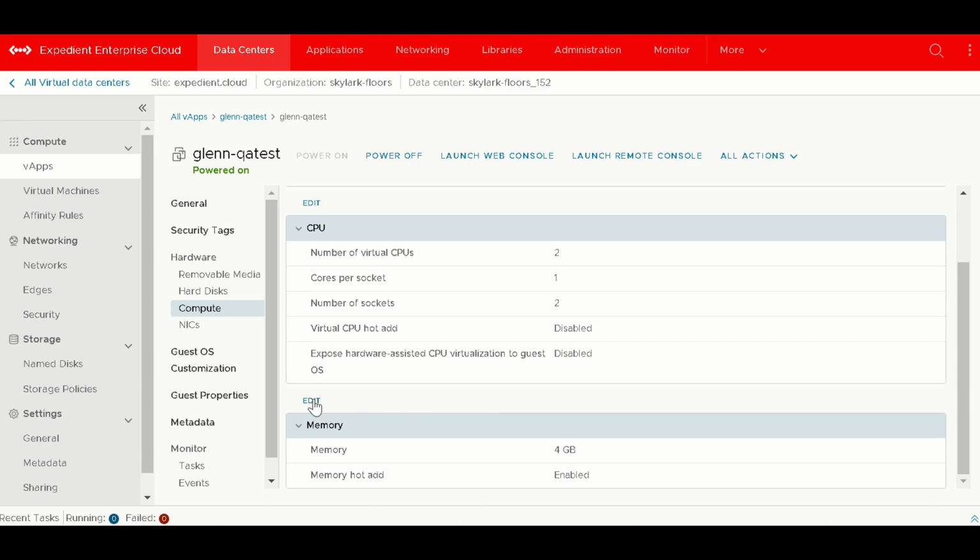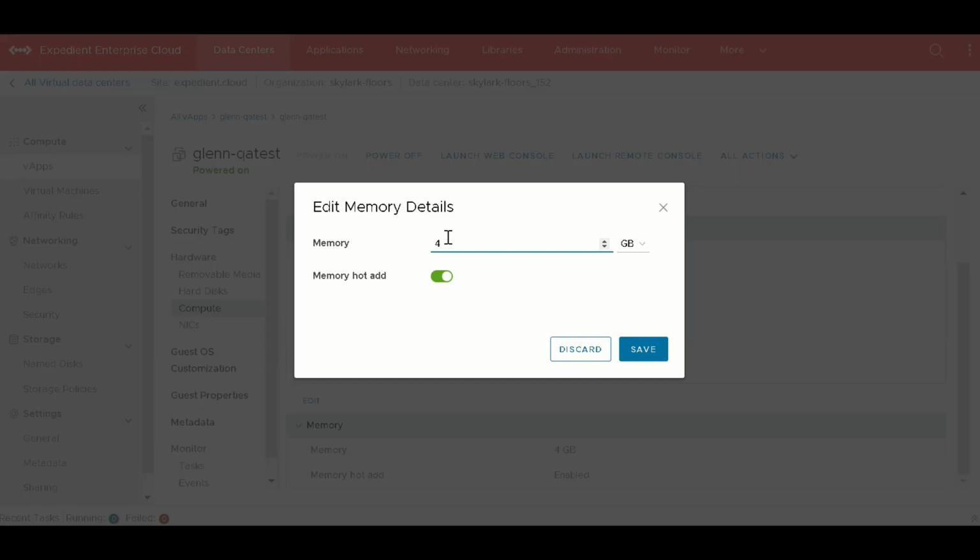You can also come in and change your memory configuration. You can change this memory configuration from 4 to 8 to 128 if you want. Again, as long as you have the resources available in your pool, and as long as you recognize that whatever you configure this for, no matter what the machine uses, that configuration setting is what you're going to be consuming off of the platform itself.